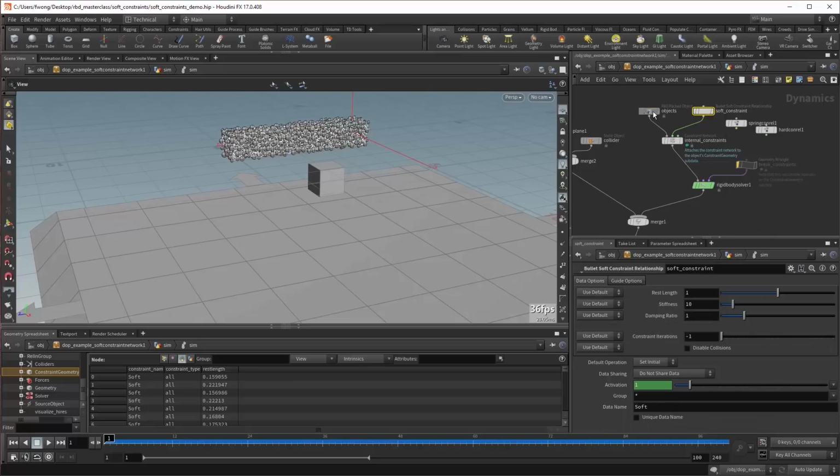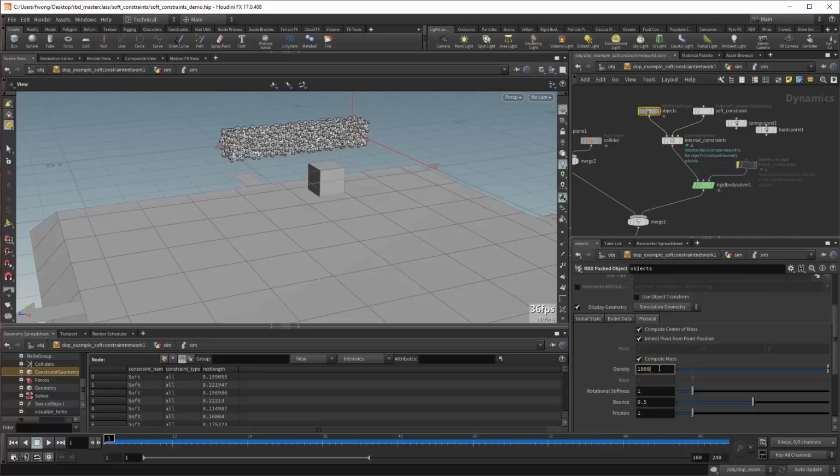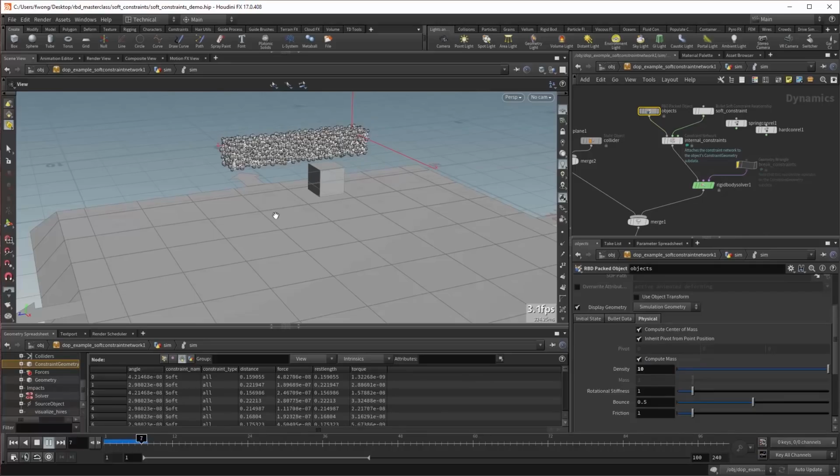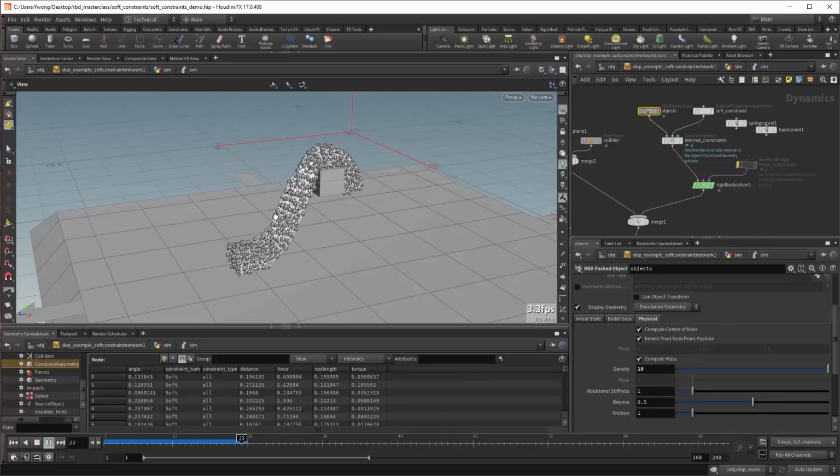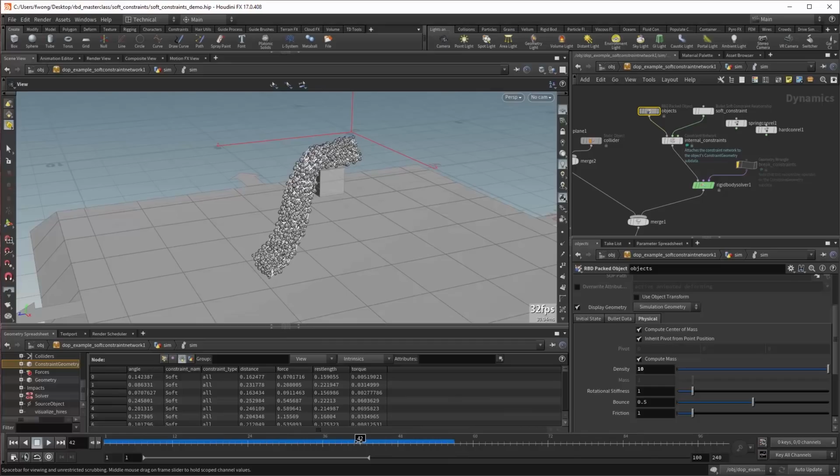So in this case, if I take my objects, which just had the default density, and I lower that quite a bit, and then resimulate, you'll see that we actually get a very similar look to the objects. And so this makes it a lot easier to deal with for destruction type simulations where you've got a bunch of fractured objects that have totally different sizes, some really tiny objects in there, and you want to be able to get a consistent look to your springs throughout the simulation. And then if you go back and refracture your object a little bit differently, the look isn't going to change very much on you. And so you can spend a lot less time tuning your constraints.